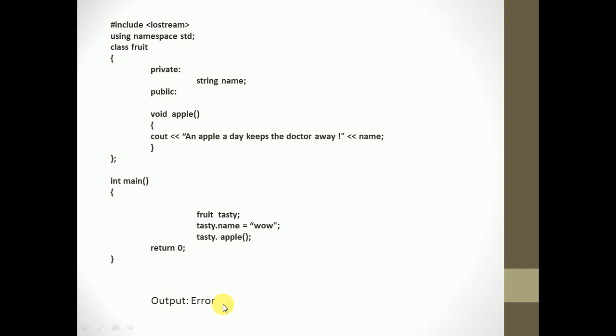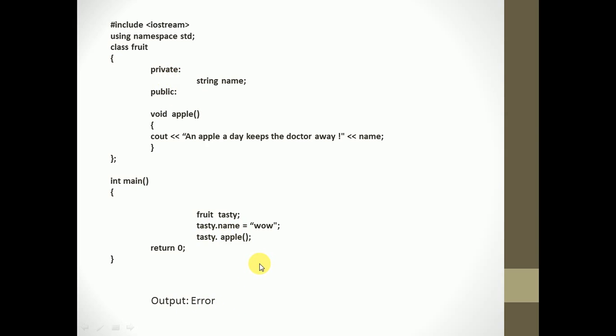Why? Yes, because the name is in private. I have already told you, any data or any function which is written inside private cannot be accessed outside the class, even from your main program. You cannot access this particular data called name because you are outside the class now. You are inside the main function now. So you won't be able to access this particular data called name when it is in private, and that is why it shows you an error.